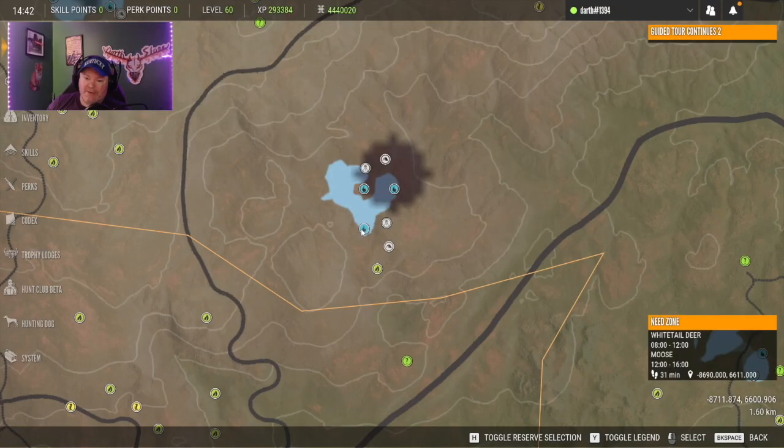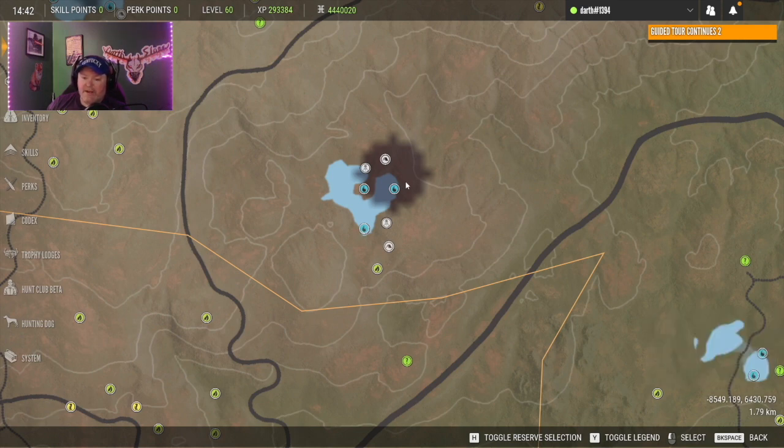This zone I don't really hunt. It's female or just not a good zone to hunt. I've been spawning in here and seeing moose here, but I also have moose here. But my moose normally stand about right here. I have a retrieval tent there.